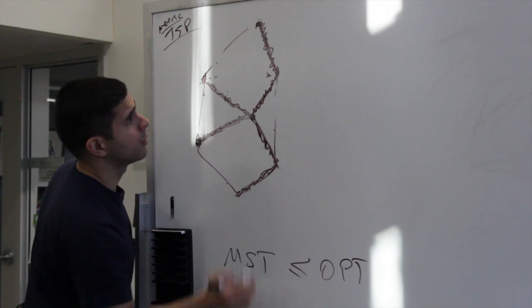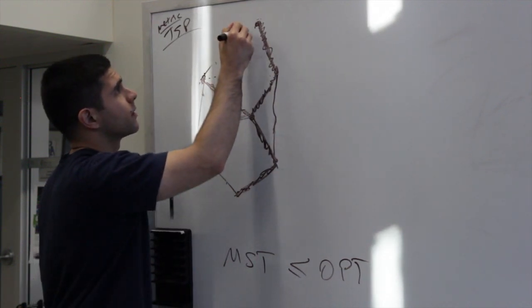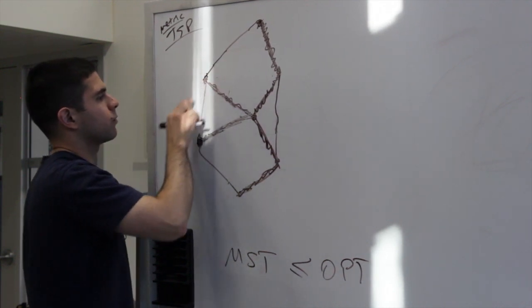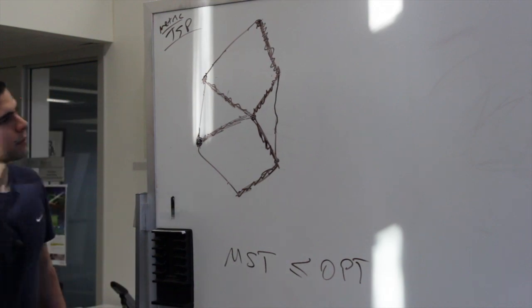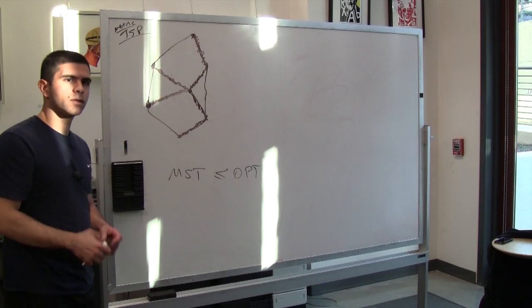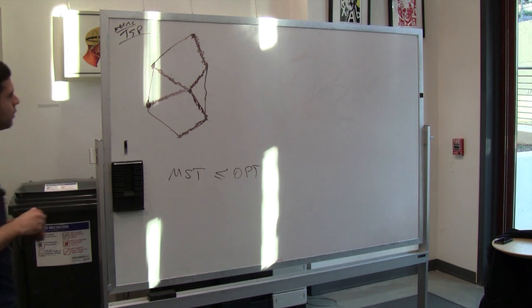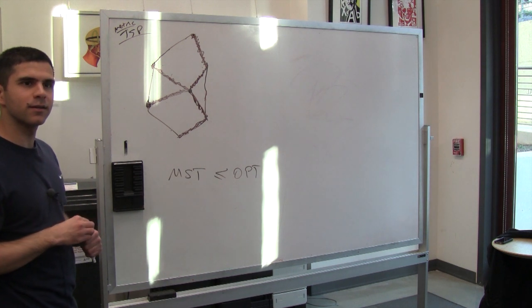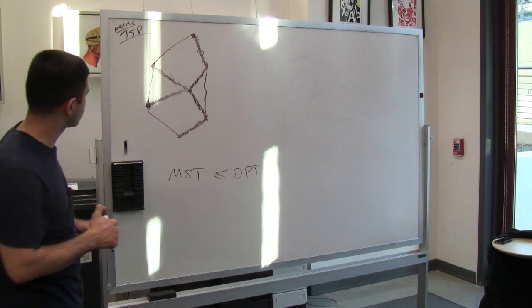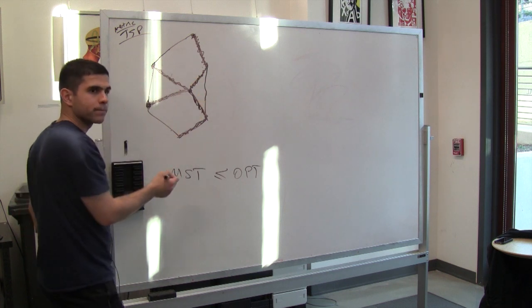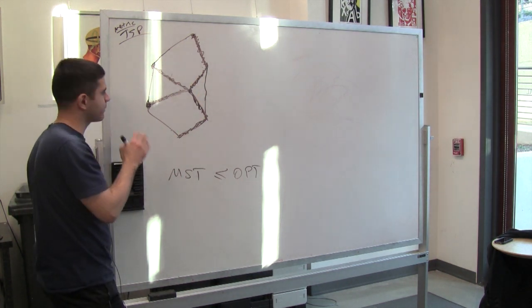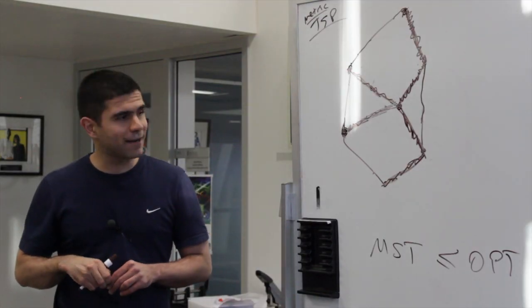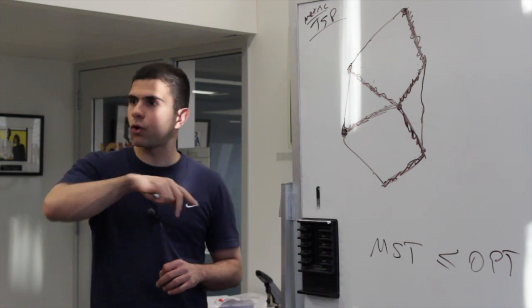Okay, now back to the original graph. We have the MST, and so we have this guarantee, right? And now somehow we need to get a Hamiltonian cycle out of this without adding too many edges. So what is the main problem that we solved when we doubled the edges? The main problem that we solved there was that we made every node have even degree. And in a graph where every node has even degree, there exists an Eulerian circuit.